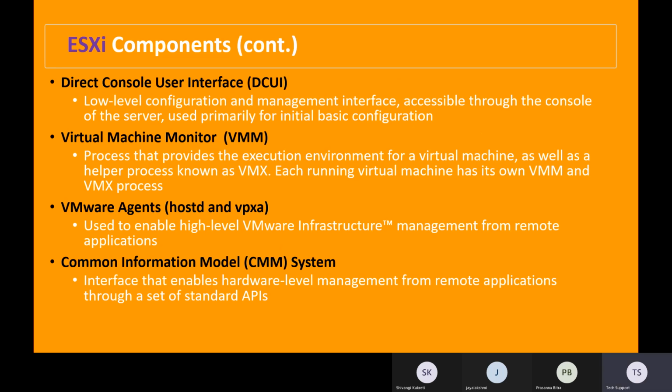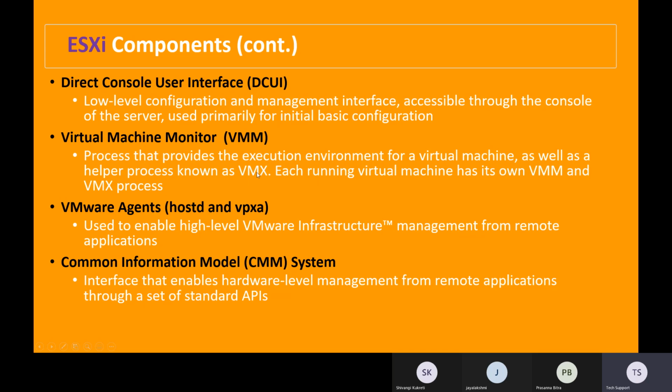So the continuation to ESXi components, DCUI. DCUI means a low level configuration and management interface accessible through the console of the server, used primarily for initial basic configuration. See, VMware also mentioned that we log into DCUI only for initial basic configuration. Once the ESXi host is built, most of the time we connect using vCenter Server, or we can connect to the ESXi host management agent, ESXi host client, or we can use PuTTY to connect to the ESXi box.